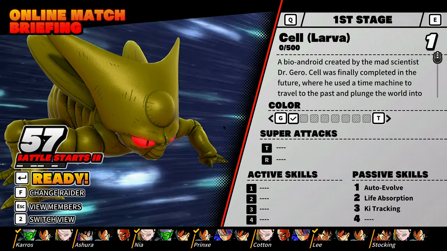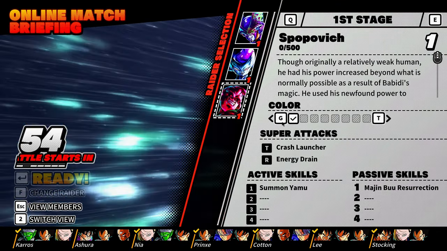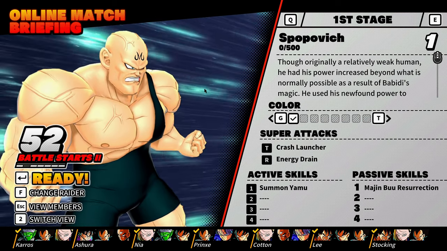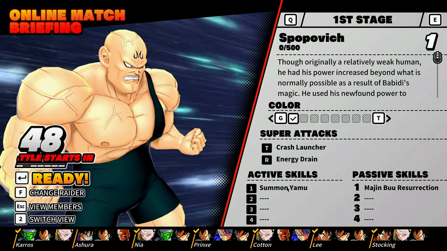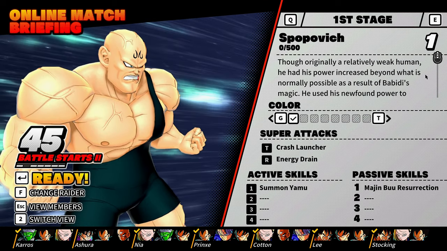Okay, we finally got our first raider game. And we're actually going to switch to Boo. So we start off as Popovich. And he has Crash Launcher and Energy Drain. And he can summon Yamu and Passive Resurrection.